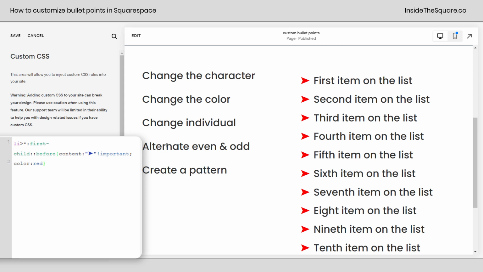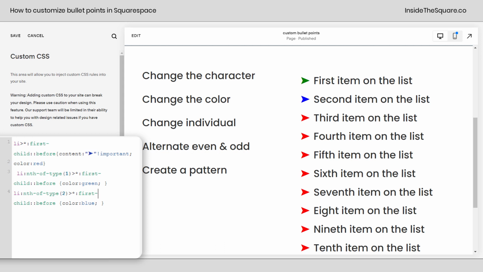Now after that, let's talk about changing the individual items. Let's say we actually want this first item to be bright green instead. I'm going to add a new line of code underneath this first one, and check it out. Now the first bullet point is actually a green color instead. This character right here is telling the browser that on the very first item in this list, I want you to make that color green. Let's go ahead and repeat this for the second item, but instead of green, how about we make this one blue? I'll change that word to blue, and instead of one, I'll make sure this says two. And now the first item is green, the second item is blue, and the third item is red.